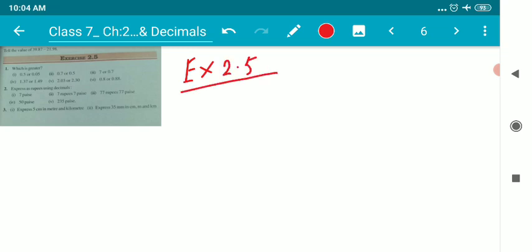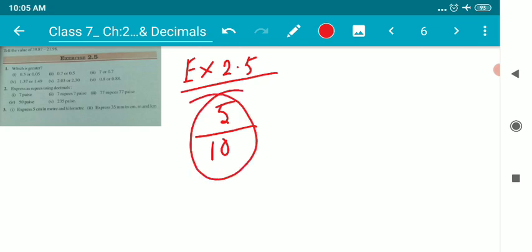All right. So as we all know, children, what is the meaning of this word decimals? Decimals are expressions with a point for fractional values. For example, I'm writing 5 by 10. This number is in fraction. The meaning of 5 by 10 is 5 parts chosen out of 10 parts. So I have written 5 by 10 in the fractional form, right? Yes, children. So this 5 by 10 can be expressed in a form other than the fractional form, and that is called a decimal.